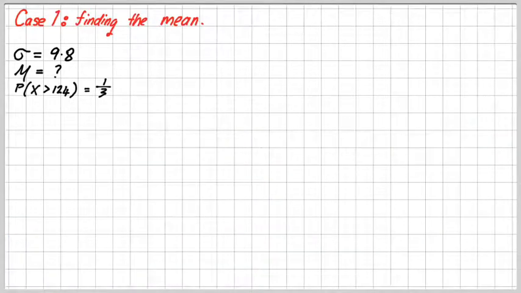Case number one. We're concerned with finding the mean. So let's say we're given a question, and this is the information that is fleshed out of the question. So you've got a standard deviation of 9.8. The mean we don't know what it is, because obviously we're trying to find it or calculate it, but we're given another piece of information.